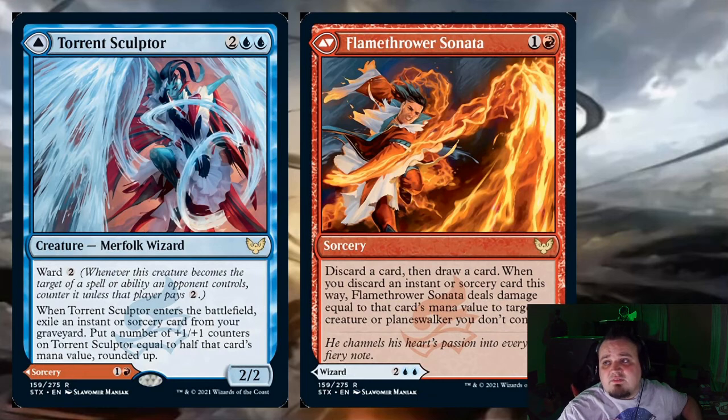The backside of it is Flamethrower Sonata, 1 and a red. It's a sorcery that loots, and then when you discard an instant or sorcery card this way, deals damage equal to that card's CMC to target creature or planeswalker you don't control. So it acts as a removal spell and card draw.